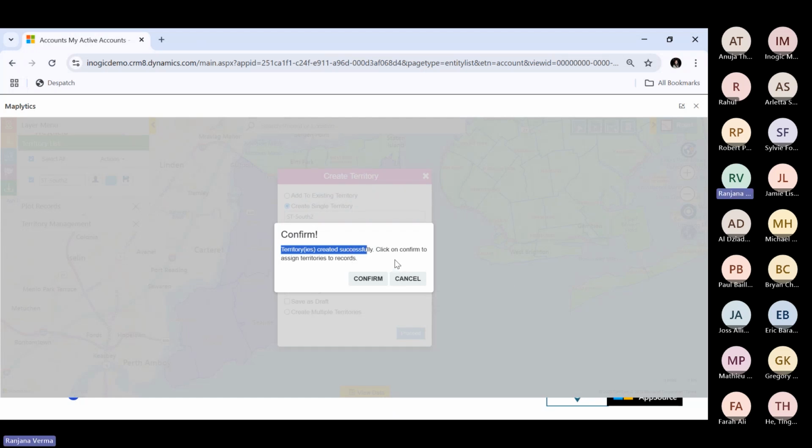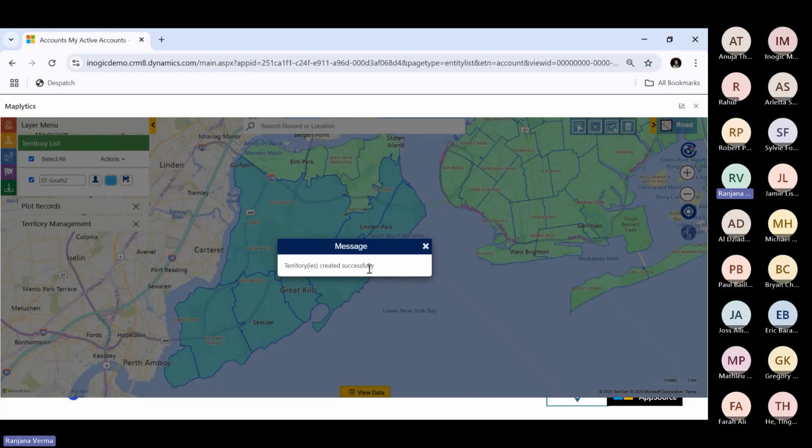In case you don't want that, you have your separate territory assignment rule. So in the backend we handle that also. So in the configuration you can have your own assignment rules, like tier 1 should go to this person, tier 2 should go to this person, right? So if that is the case, you simply click on cancel and you have your assignment rule in the backend. Okay, so this was all about creating the territories, right?